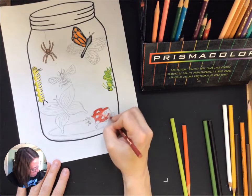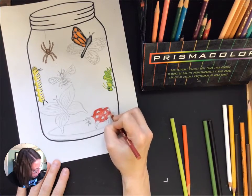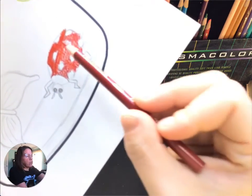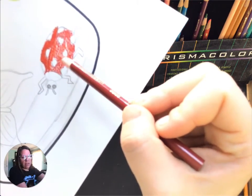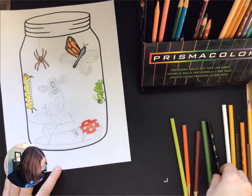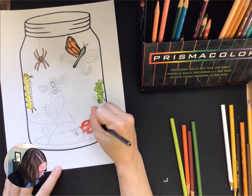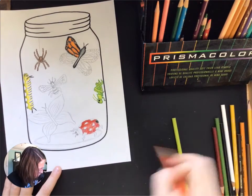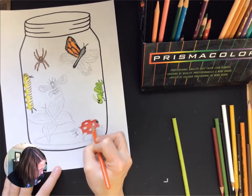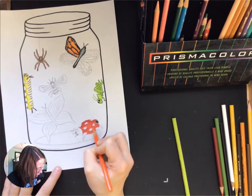But remember, we want solid, bright colors. So sometimes that means you gotta go over something twice. So if I hold this up, you can actually see I've colored 2 layers on this side and only 1 layer on this side, and that's why you can see through to the paper. So that's why I always, always, always recommend doing 2 layers. So overlapping your coloring with another color, or going back and just cleaning it up with the same color to make sure it's nice and bright and vibrant.